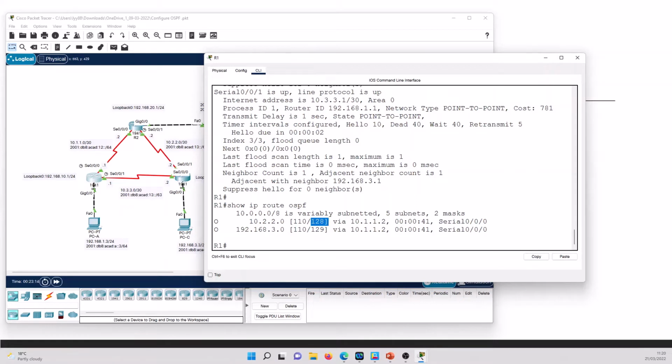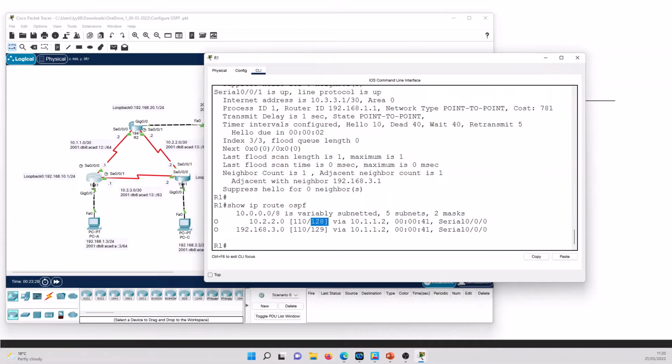R1 decides the best path is through R2 to reach the other network. So that is one way we can manipulate the cost selection.